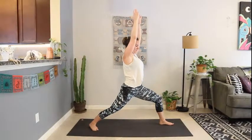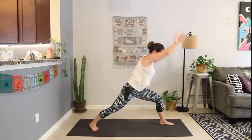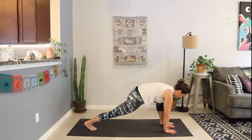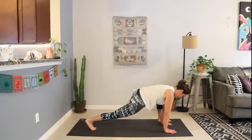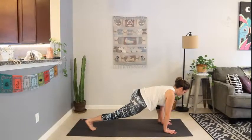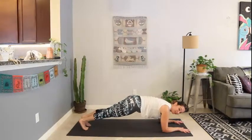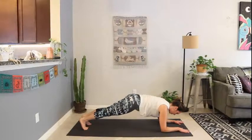Good. Exhale, bring your hands down to the mat, finding a lunge. Coming to lizard on the other side — bring both hands on the inside of the left foot. Maybe heel toe that left foot to the edge of the mat. Two breaths here — pull the left hip back, right hip forward. Then send the left foot to the back of the mat, finding your high plank. Lower to your forearms — forearm plank, preparing for dolphin. If dolphin was too much, feel free to stay in forearm plank or any other variation you can hold for a few breaths.